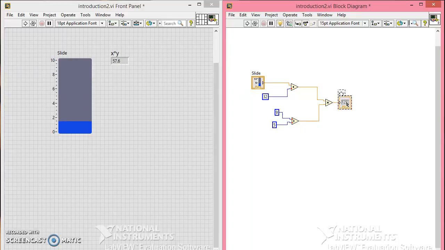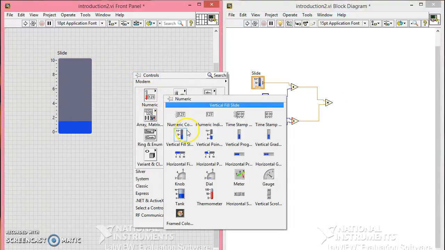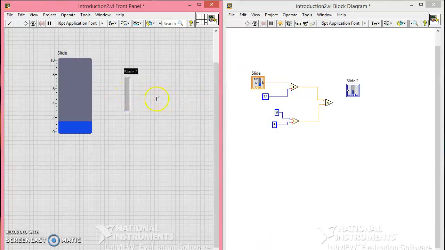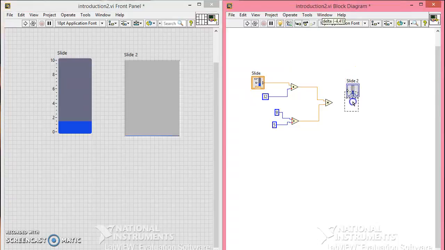To do that, I'll delete this indicator and take the same vertical graduated bar, which indicates the variation of the temperature at the output terminal. Just expanding it. So now this will be connected over here.